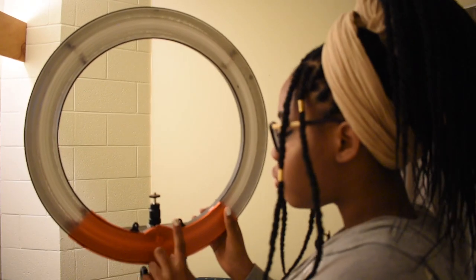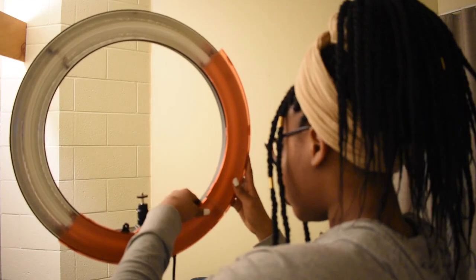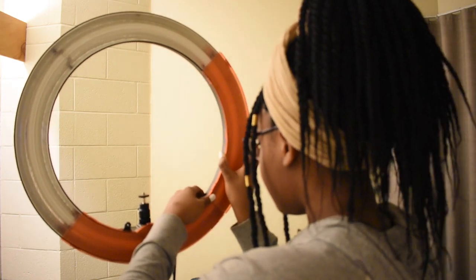This is bright — brighter than my future, brighter than my edges! Okay, let's try the other shade. You can increase the intensity. Let me show you guys how you put it on — this thing goes here, this goes here. I'm a professional, nothing can beat me. I'm just gonna put it like that so y'all can see my reaction. I'm gonna try as much as I can to not be ratchet with this.